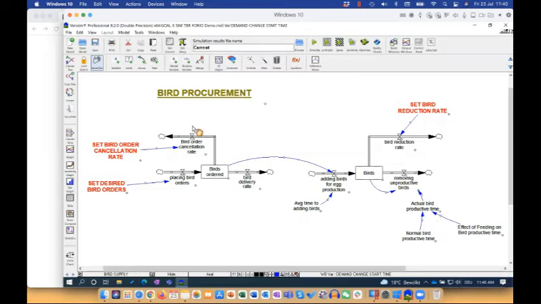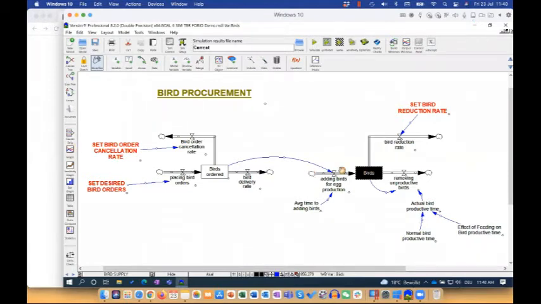We call this a system dynamics model. What you see here is a stock and flow diagram. This is actually the very model that we built in order to produce the simulation. So this is not only a graphic representation, but we did it in a way that we can simulate it, which means there are equations behind these variables.